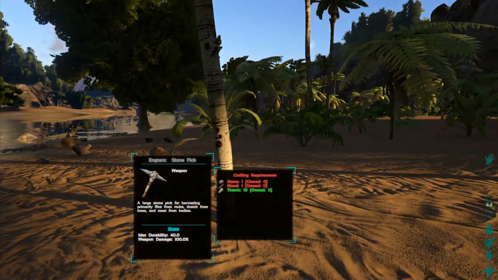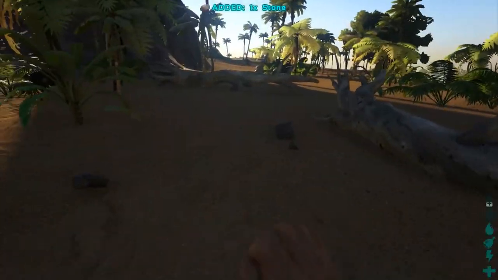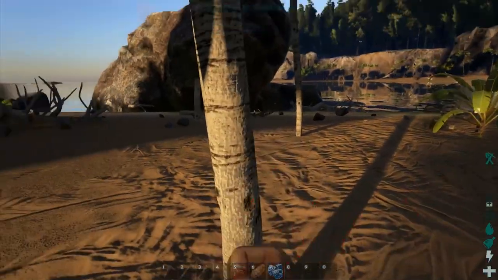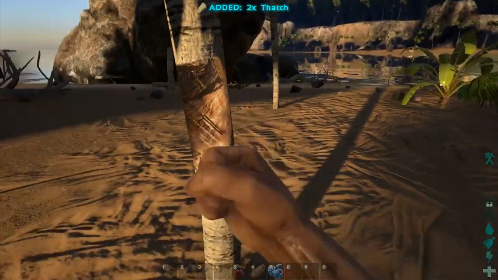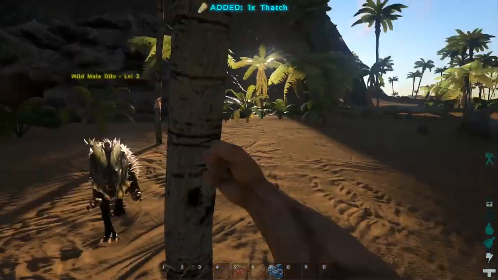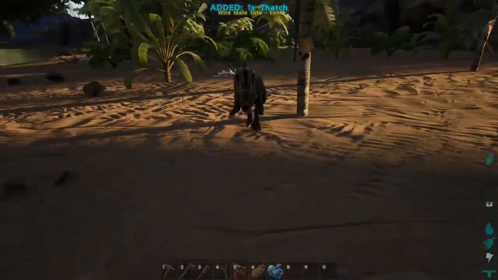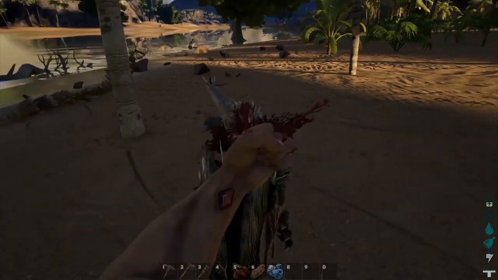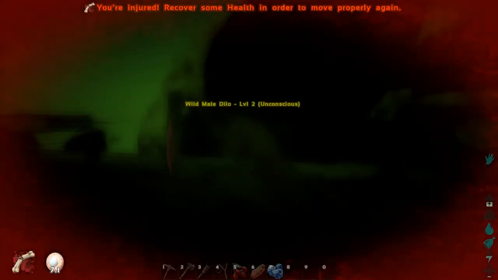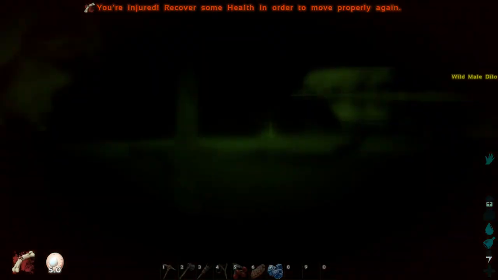So let's see. We need one stone, one wood. We got one stone, one more wood. Not thatch. Definitely not thatch. Oh, look. Another Dillo. Hello, you. Maybe I can knock him out with my Fist of Fury. Like I said, it's just... Yeah. Well, good. I died anyway.